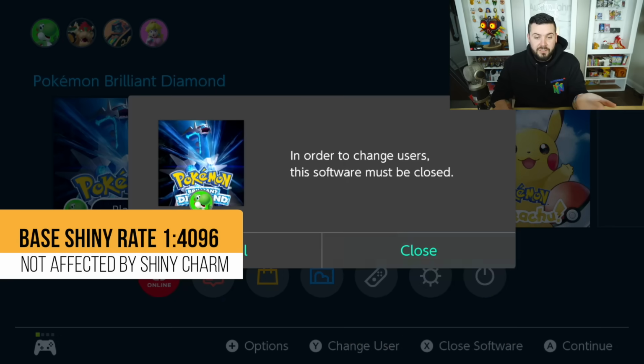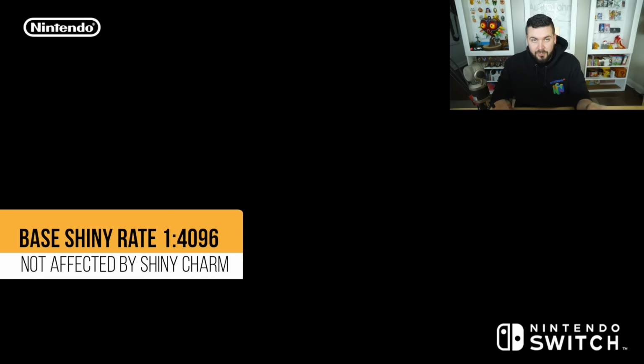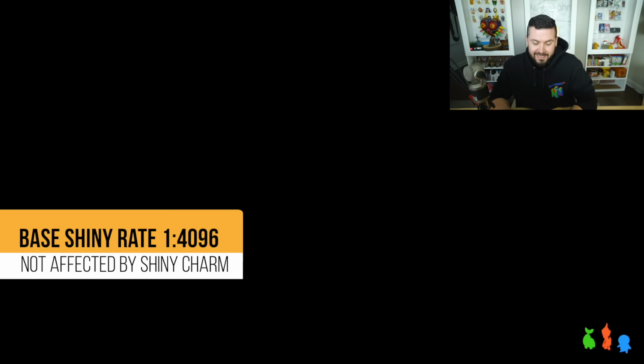Now, if you wanted to shiny hunt Spiritomb, you're more than welcome to. You just close out your game, make sure you save beforehand, reboot the game, and then go right back into it. This is such a long boot screen. Which obviously you have to do for Dialga and Palkia if you want to shiny hunt them. Can you do the runaway method with Spiritomb?